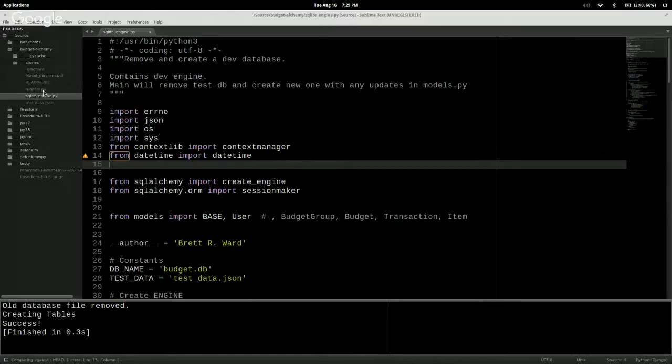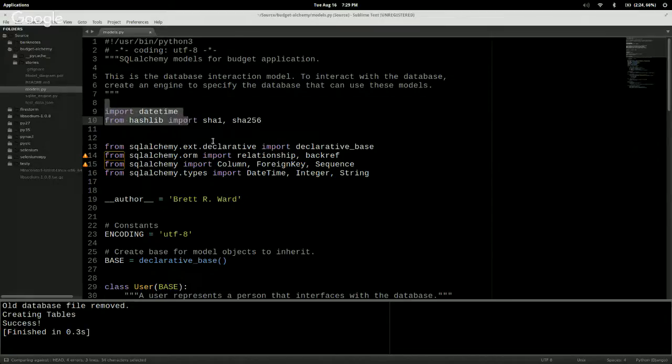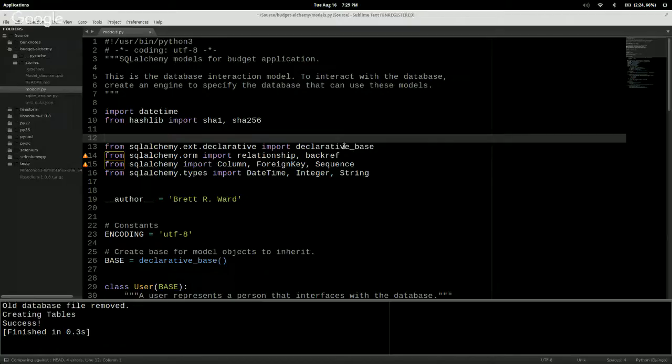So I've broken it up into models. Okay, so models is going to be our classes, which are going to contain our table names. Our classes are going to contain tables, right? And this isn't necessarily the only way to do it. This is just the way I've approached it for the example tonight. As ALOK showed, we do our imports here. These are just some system stuff we're going to use.